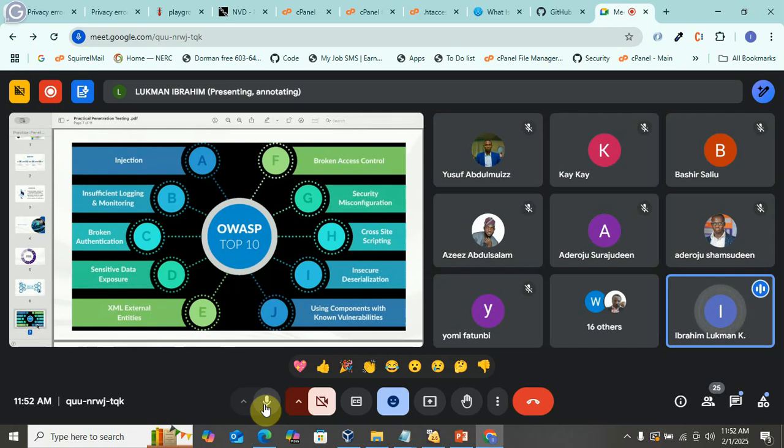So from time to time, they document what is trending now, the vulnerabilities that are trending now around the web space. So the OWASP Top 10 is a go-to place to check for the latest vulnerabilities. And of course, we are going to be using simulation today.